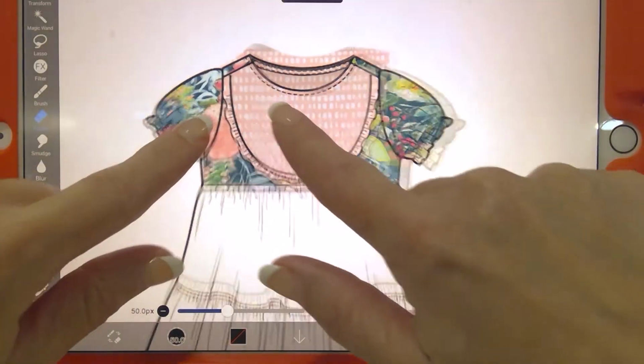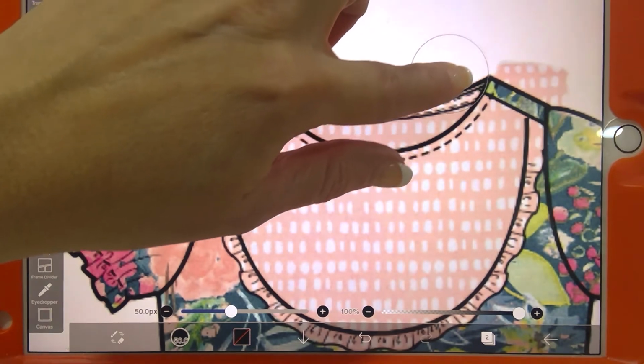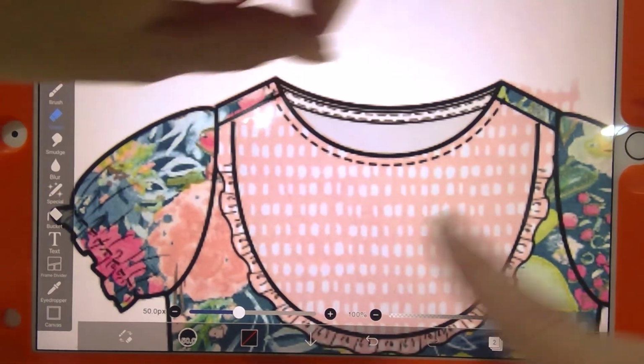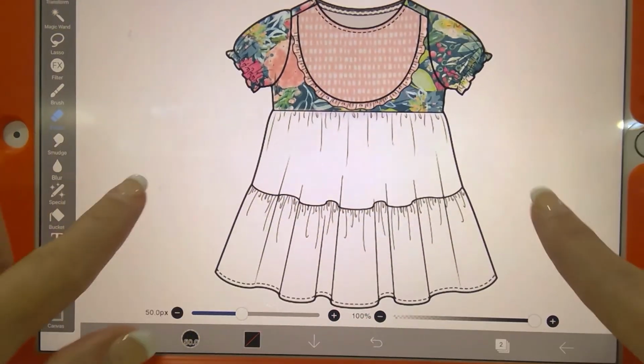All right, let's see. Getting in a little closer. We're going to drag so we can get a little bit of a more precise erasing. Let's pull this out of the back. Not necessarily going to be pink. We'll just leave that white because, you know, whatever you choose your lining to be. Okay. All right. I think that looks really cute.